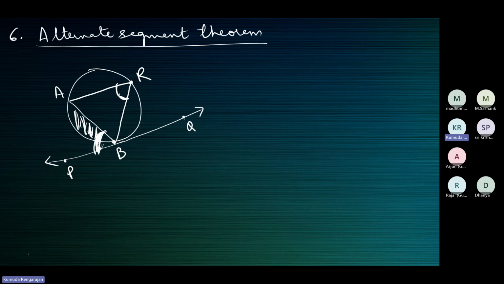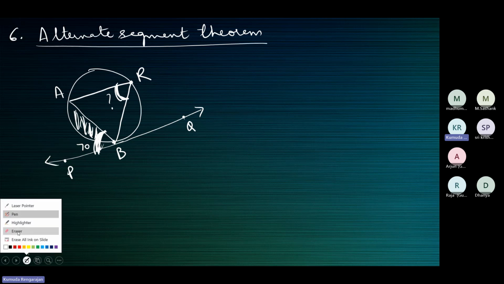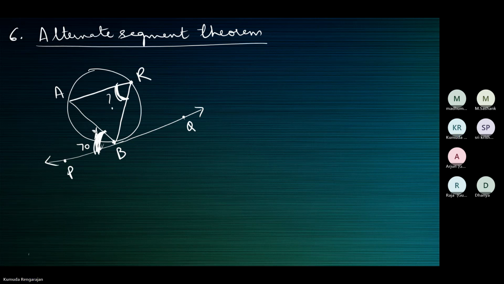Now this angle is equal to this angle, which is the result by the alternate segment theorem. So for 1 mark, supposing this angle is given to be 70 degrees and you're asked to find this, straight away 70 and you can move to the next one. You don't have to spend 2-3 minutes working the answer using that elaborate way. I'll tell you how to do this without using the alternate segment theorem a little later. So by the alternate segment theorem, if this is 70, this is also 70.